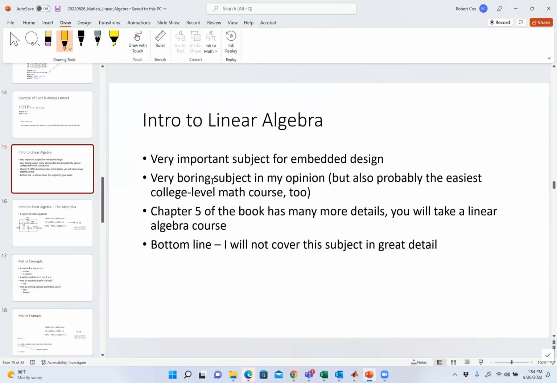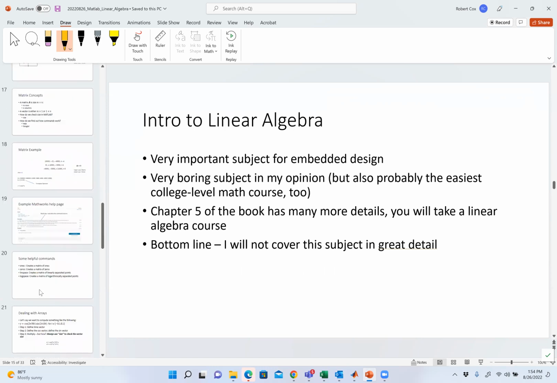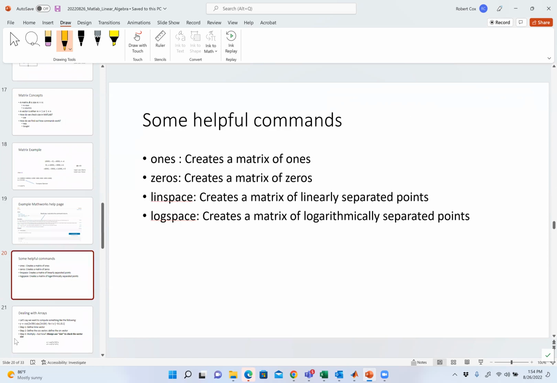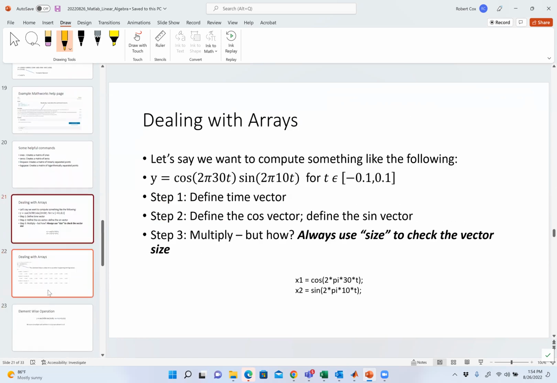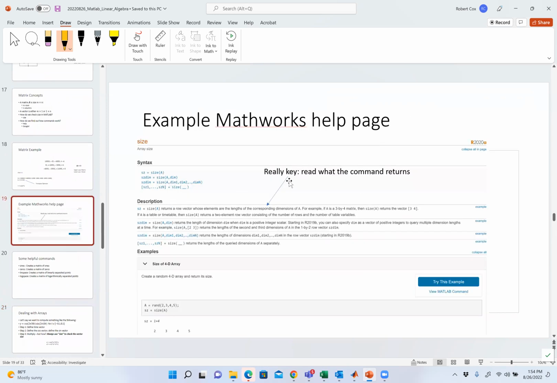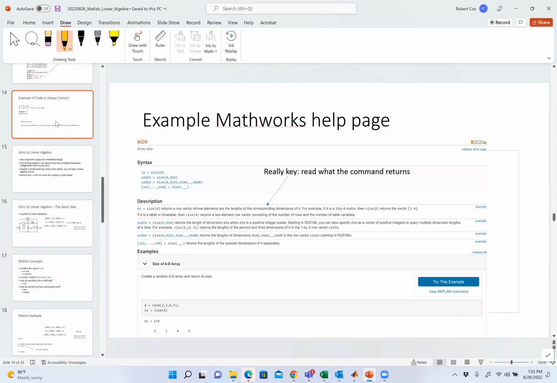That's why one thing I point out a lot is really useful. There's a number of useful commands. One really useful command is size. I should include that before I post these notes. Size and length: if I use the size command, and I've used it already here today, it will tell me the size of a vector. Often I try to use that before I do any kind of manipulation or plotting, so I avoid any real sort of mishaps.